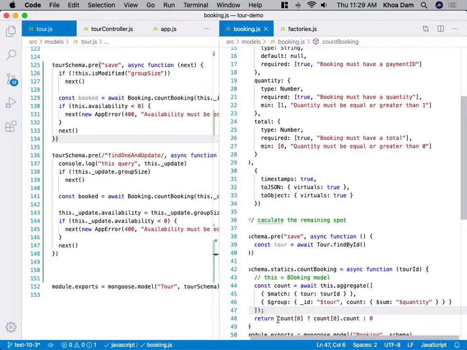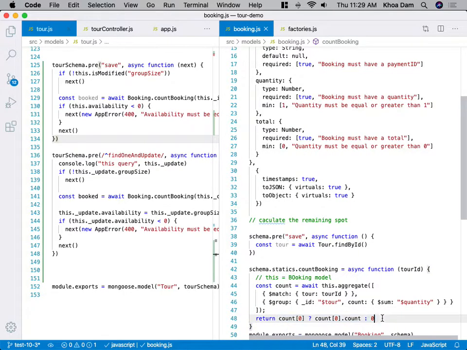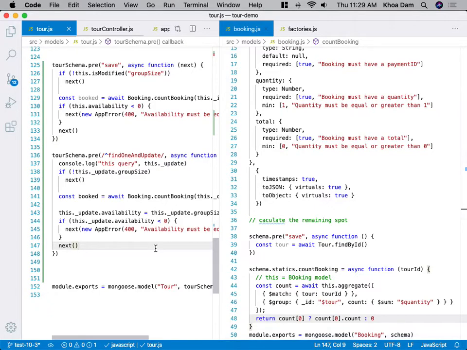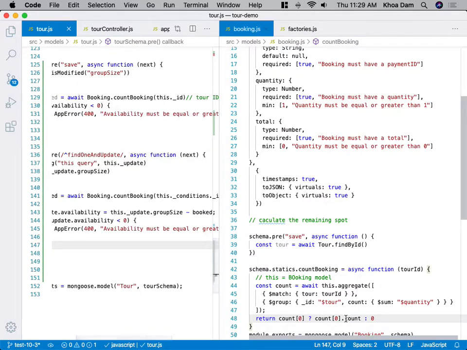Right. So we have that. We return the number. If we cannot find any result, we return 0. That means the first time we run, we get 0. So the count would be, is it just a number? Yeah, it's just a number. Wait, it's an array. Count is an array. Yes, this one is an array. The count is an array. Which count? The first count or the second count?